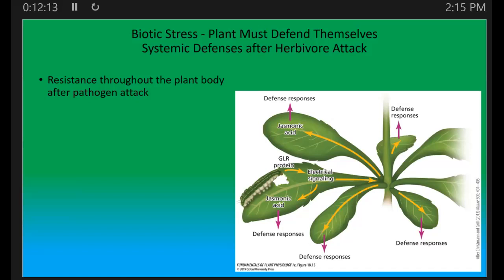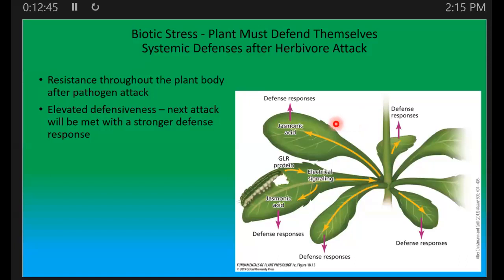So in this particular image, you're seeing a caterpillar chewing on one of the lower leaves. And so what happens is this leaf that is getting chewed on will definitely start ramping up defenses against the caterpillar. So certain secondary metabolites are going to get produced to try to discourage that caterpillar. But they're also trying to show by this diagram that you also have these signals that will get sent through the whole plant body to tell the other parts of the body, hey, ramp up your defenses because you're probably going to be next. So here you see the word jasmonic acid.